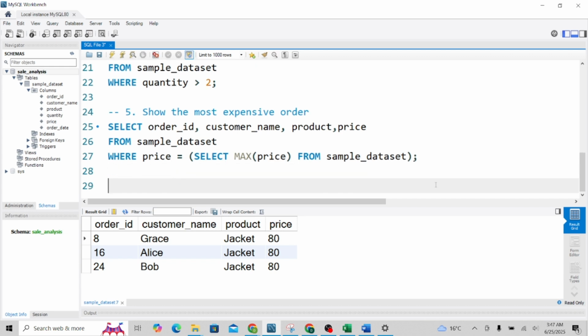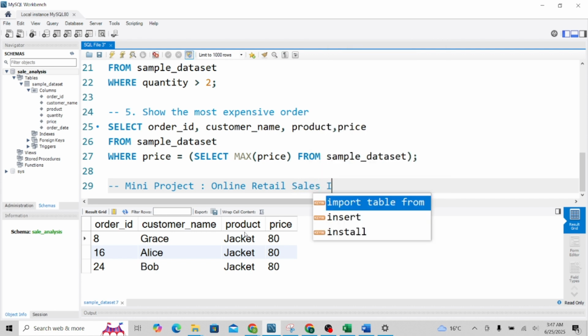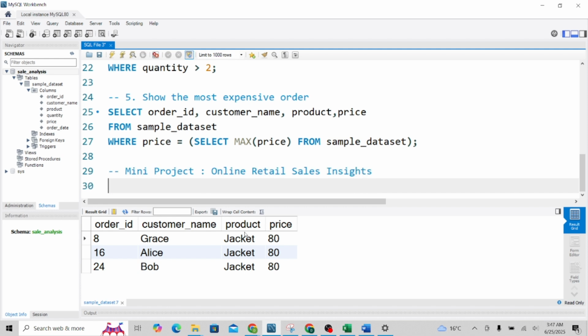Now let's do some mini projects like online retail sales insights. Let's give a name, mini project, online retail sales insights.